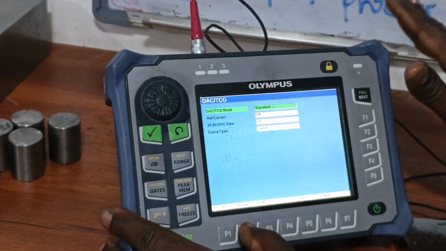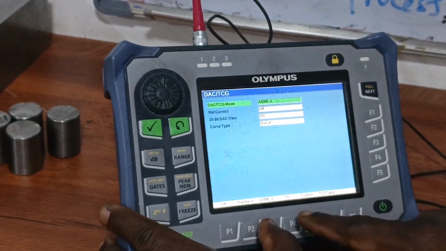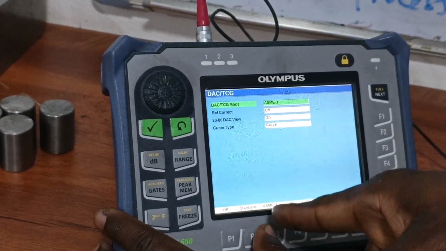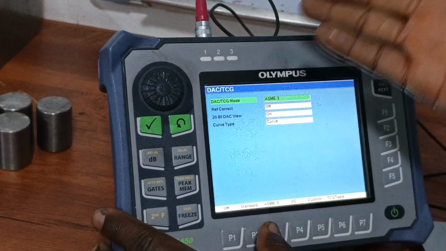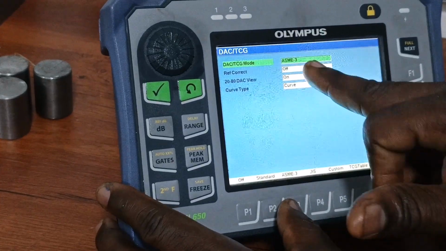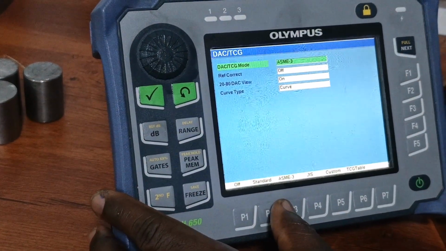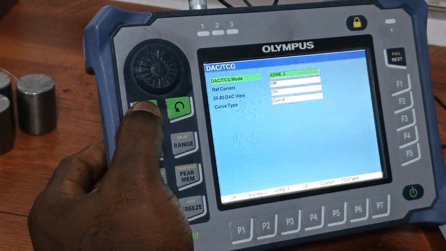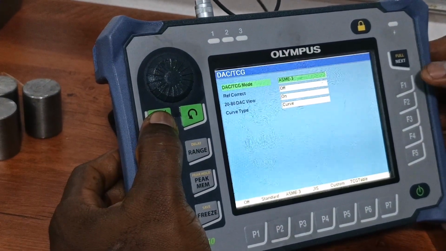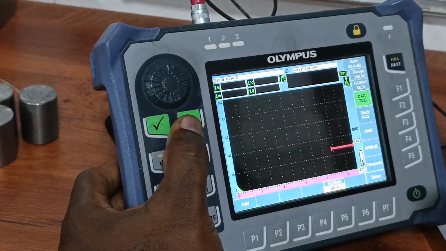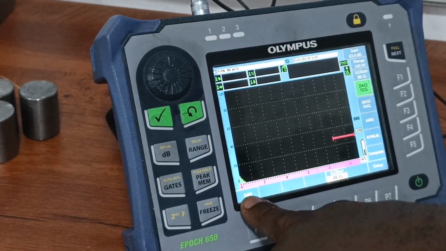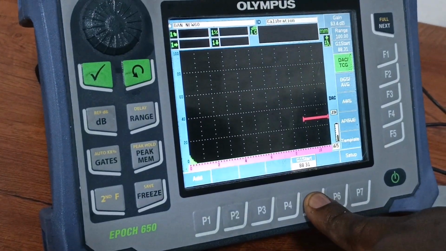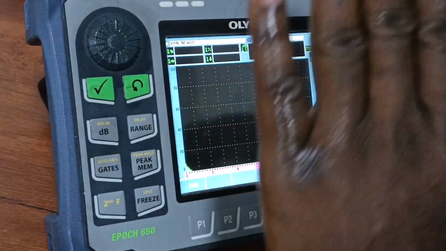No drama, no nothing. If I pick my asymmetry, the curves that are going to come out are going to be 3 DAC curves. So for the purpose of this video, let's start with asymmetry. So let's say I pick asymmetry and I accept. Now it's on. My DAC is on now. If you look at the options that are available for me, you'll see gain and gate start. Those are the only 2 things I can adjust.